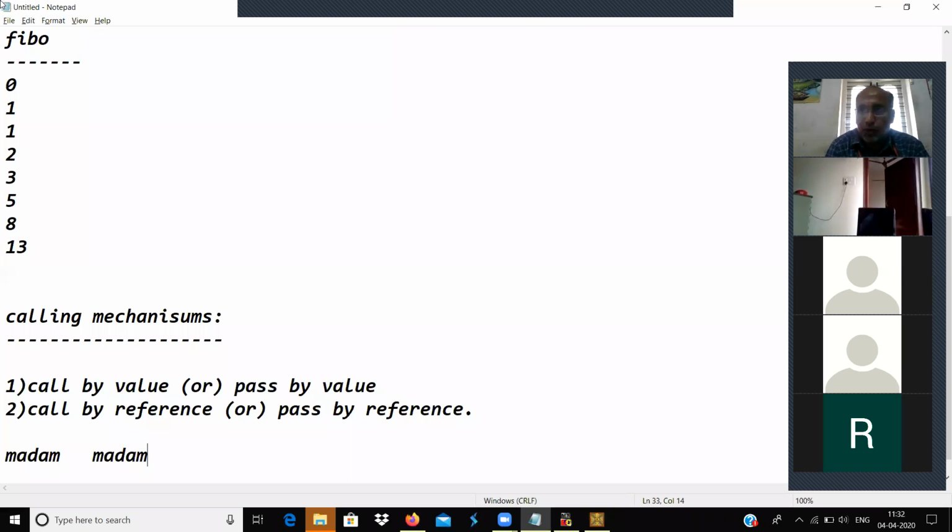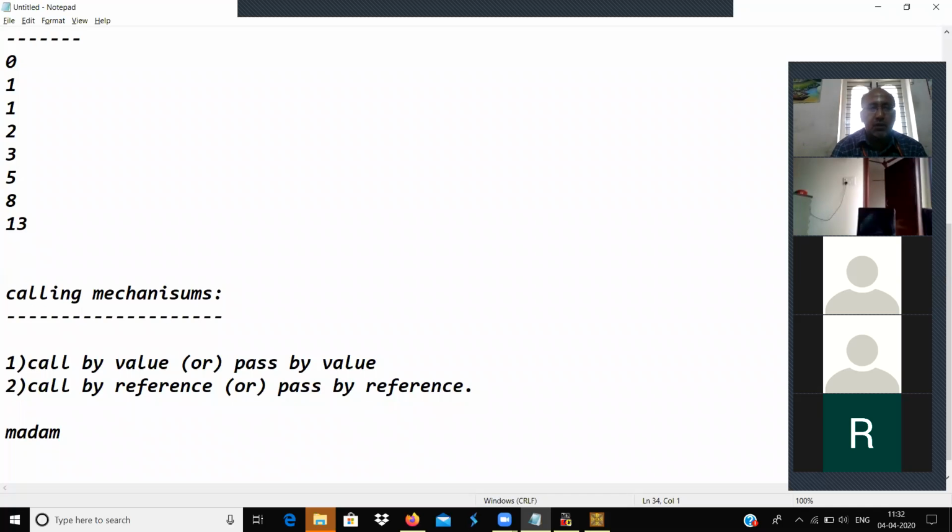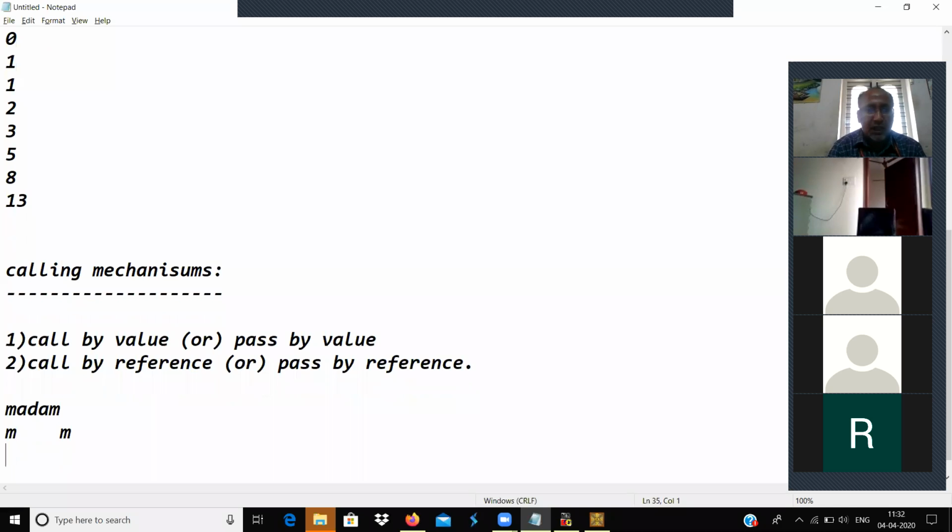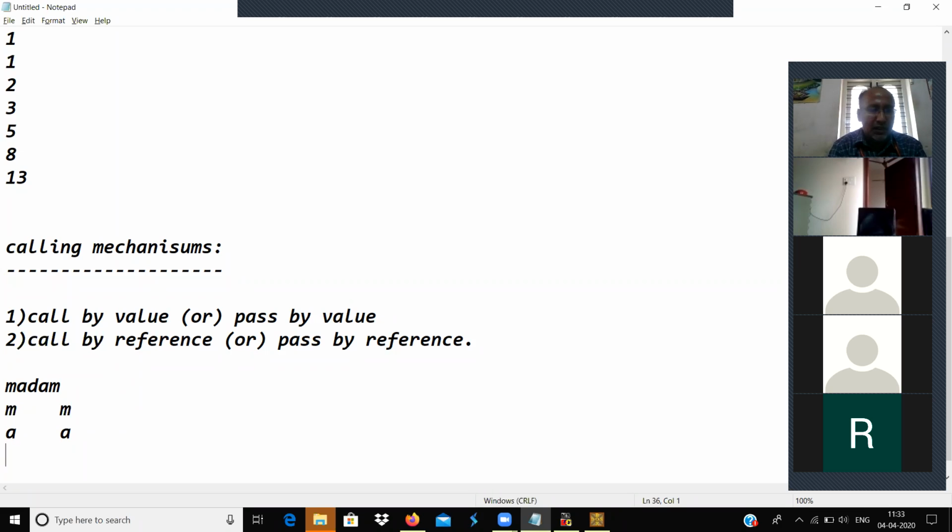Now when you observe my notepad, this is the given string. MADAM. Suppose, for example, MADAM. The first character is M, and the last character is also M. You have to check this. Then the second character and the second-to-last character are A. Here D is in the middle.